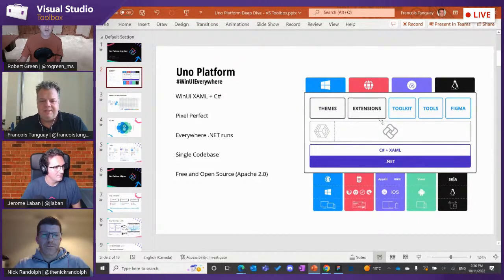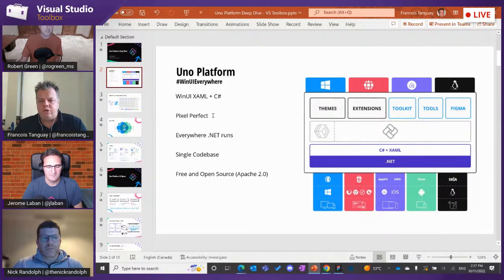So the primary distinction, because it sounds similar, obviously, to what Xamarin has done and is doing, and what Maui is doing, primary difference is that the XAML you use is the WinUI XAML, as opposed to the Xamarin Forms XAML or the Maui XAML or any other XAML that shows up in the future, right? It is a difference in terms of API contract. So you're really aligning and coding against the WinUI API surface.